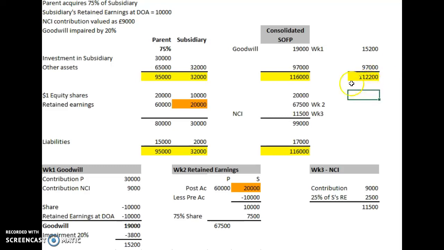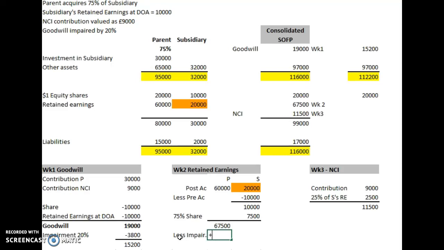So that's the first half of the balance sheet, the asset side, and we need to make sure that the other half, the equity and liabilities, balances. So we're going to do that here. If you impair goodwill, it's going to be taken from retained earnings. So we can do a reduction here, less impairment.